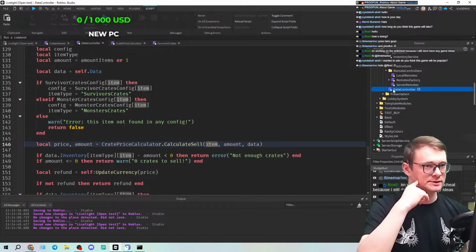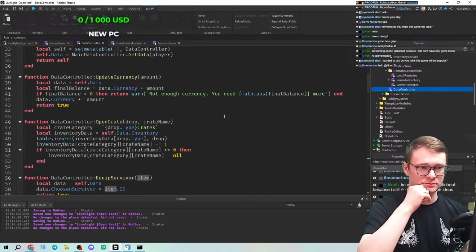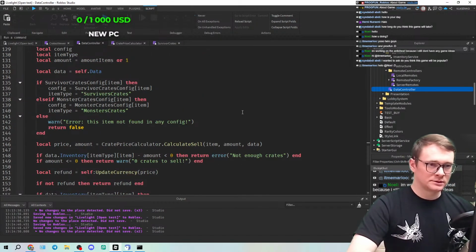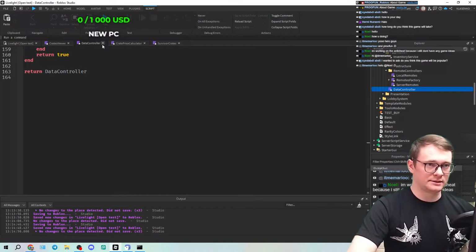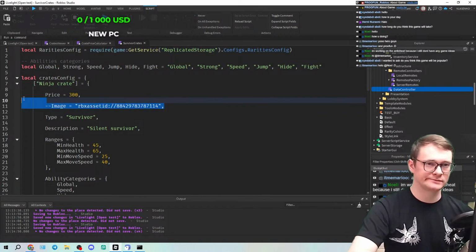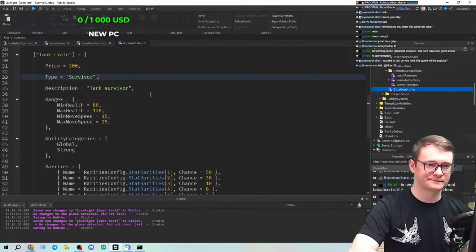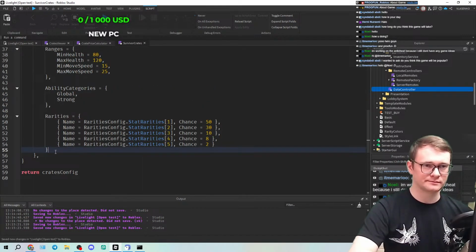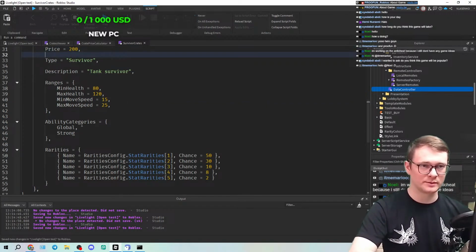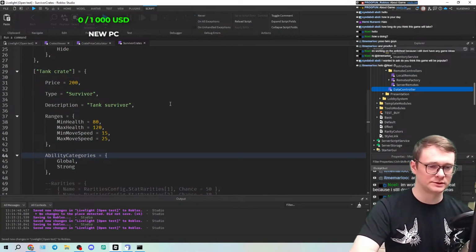Maybe we need to do something like a data updater. So survivor creates. Okay, image, we don't need it at all. We don't use images here. Let's delete rarities, by the way. Okay, no, let's comment that. Maybe just for test we'll leave it like so, and by default it should be default.